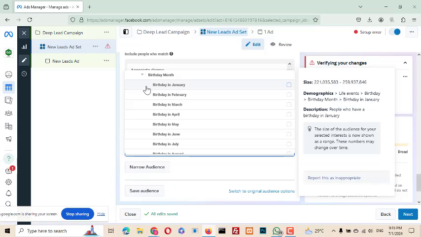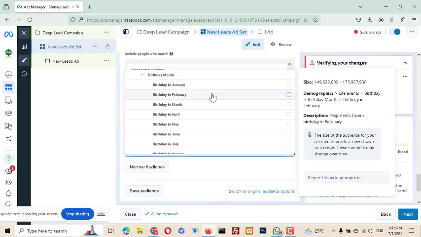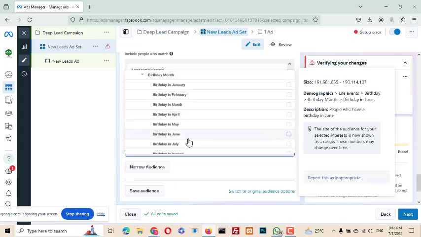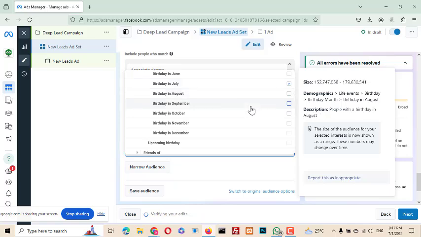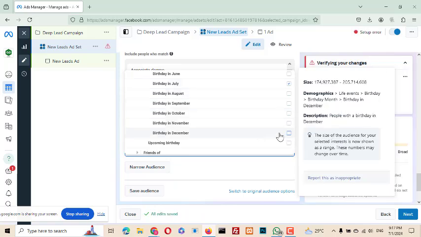Till December, between now and December, people who, because maybe the product you are selling can be used for birthday, so you don't select January till June, those months have gone. So you now select from July to December.